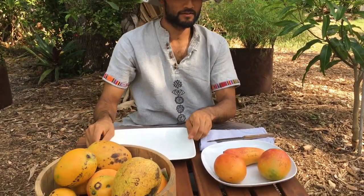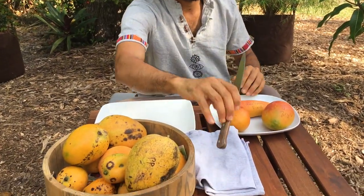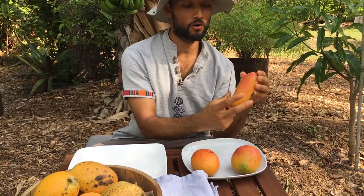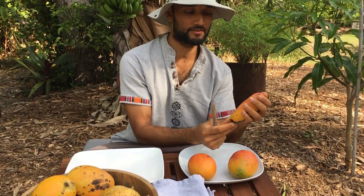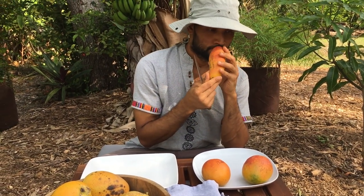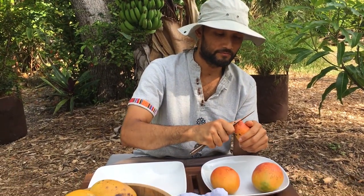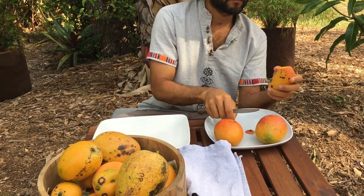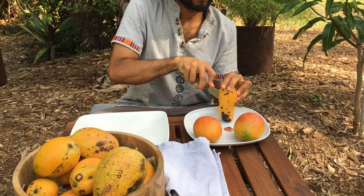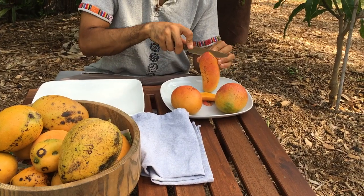So let's start. We can start with any of these mangoes. I'm very excited to try all of them actually. We'll start with the Maha Chanok mango. It can get really long and big as well, so this is an ideal size. It has a nice floral smell to it, some skin blemishes, but I think they are just superficial. But it did start to give in. I'll try from the other side as well.